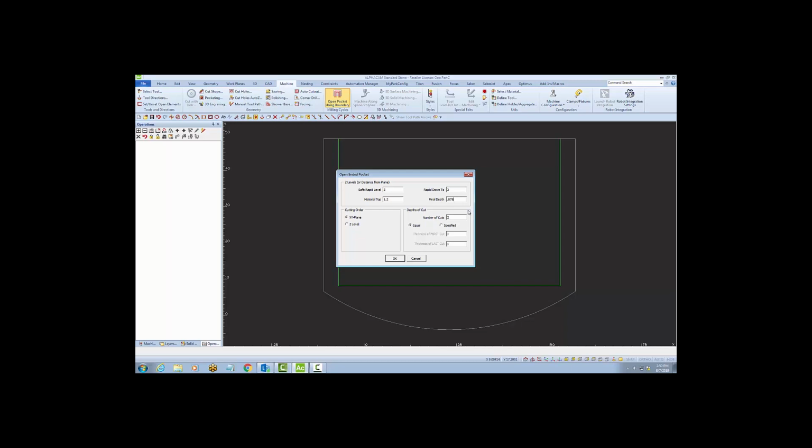The difference between my 1.2 and my 0.875 is more than is recommended by my tooling manufacturer, so I'll choose to make it in 2 cuts, and I'll set that as 2 equal cuts. Check with your tooling manufacturer to find the max removal amount for your tool.